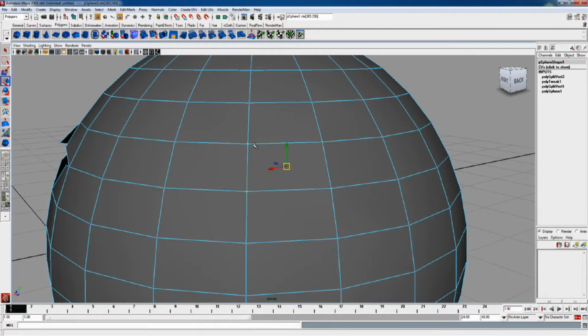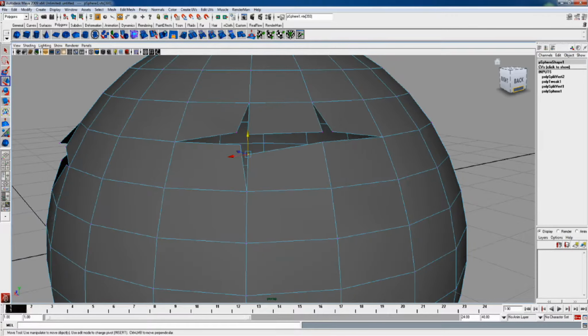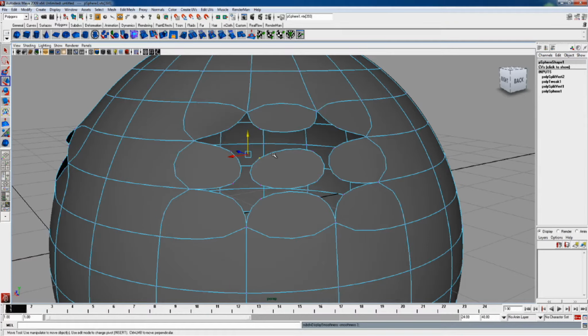So if we go back into vertex mode here, we can select one of those 4, and we can see indeed they were split. All 4 of these. And another easy way to see that is if you hit the 3 key on your keyboard, you can see that those vertices are no longer shared, and they're smoothing as individual planes would.